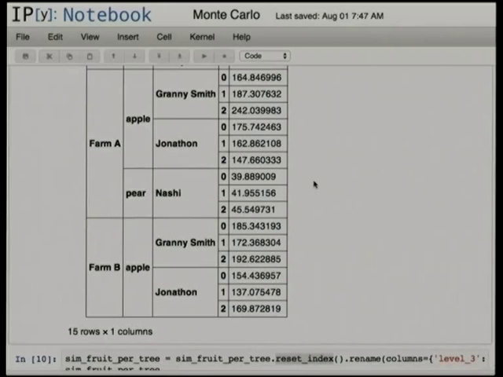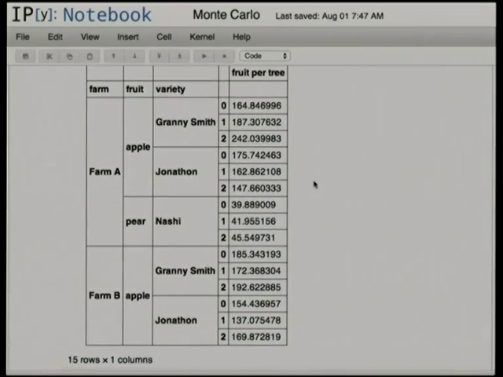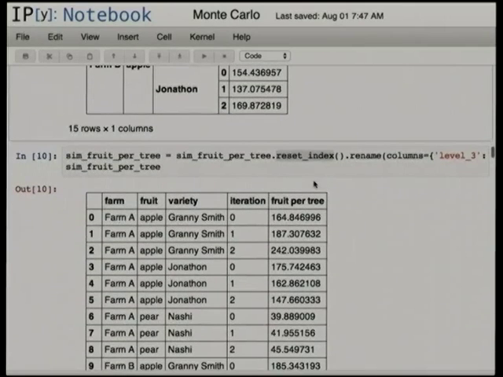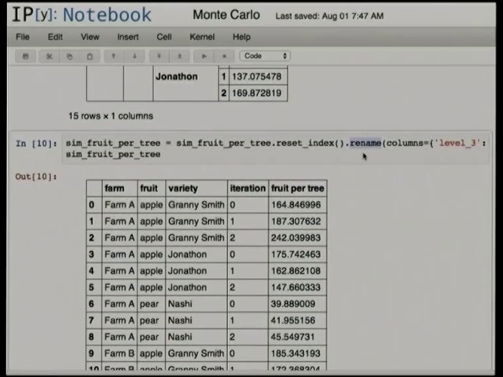You'll find in Pandas there's often a lot of data manipulation you need to do just to get the exact form that you want. So for example, this doesn't have a column name for the iteration. So if you want to add that in, one way you can do it is just this rename command here. I've also done reset index, so you can go back and forth between having your indices grouped in the nice way you see in the previous cell to having them just listed out every time. And pretty much for different tasks, it's better to have them in different formats, I've found. But you can see now we've got an iteration column.